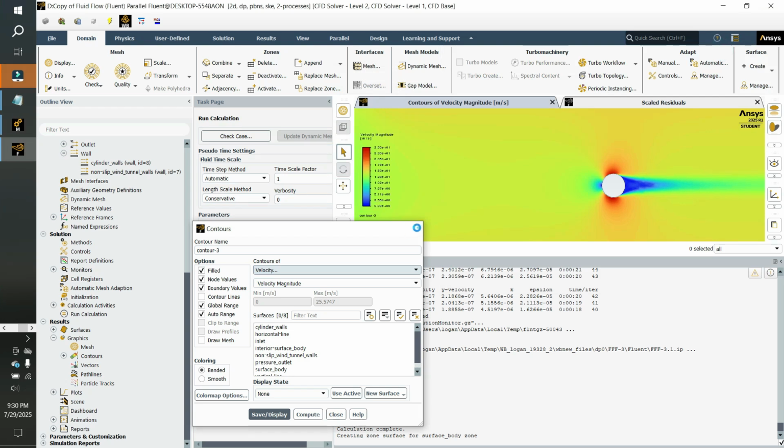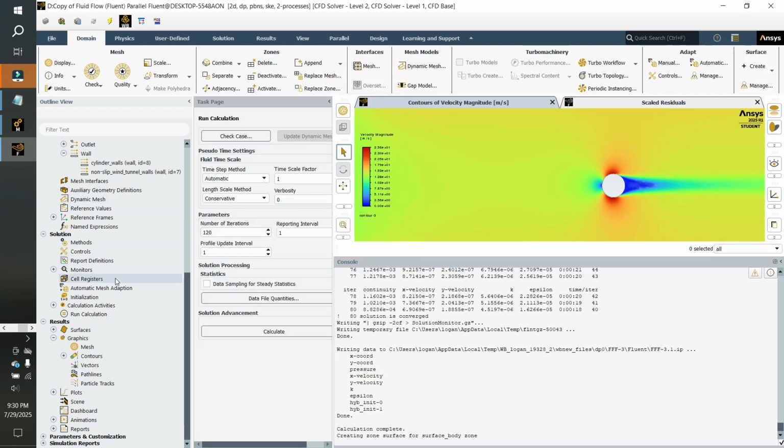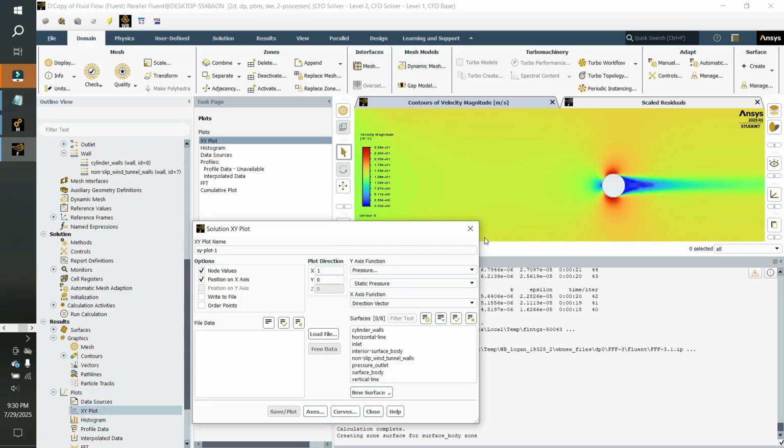Okay, and let's just check something real quick. I'm going to do a plot of the velocity at the vertical line.